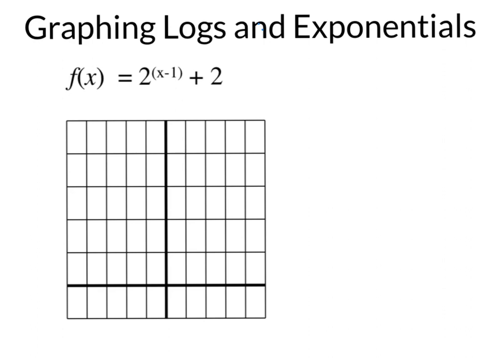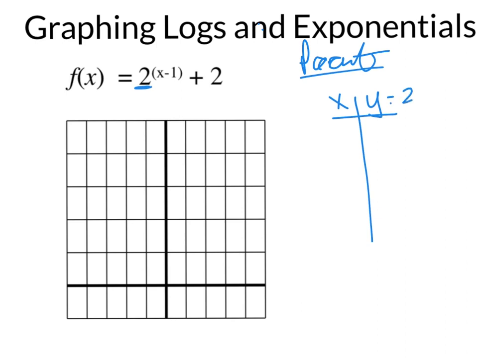So the exponential function we're looking at is base 2. As normal, we're never going to make a table with all these shifts in there because that just gets way complicated. As we always do, we're going to make an xy table of the parent function. So the parent function is actually 2 to the x. So xy, and remember y is 2 to the x, and I'll go ahead and put all the numbers down, -2, -1, 0, 1, 2, and please don't forget negative numbers.